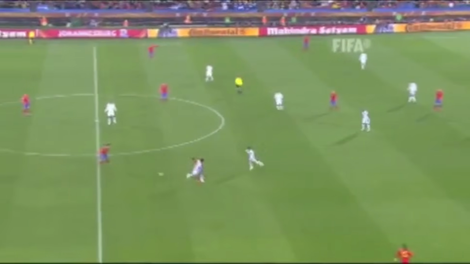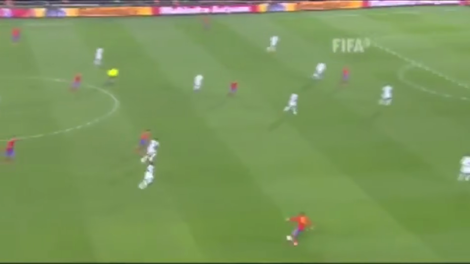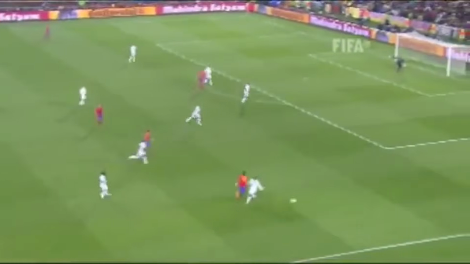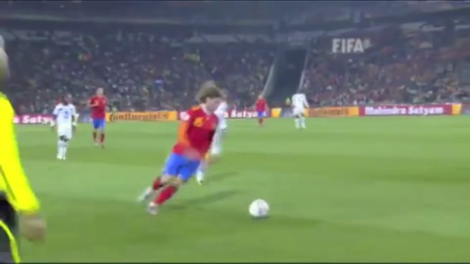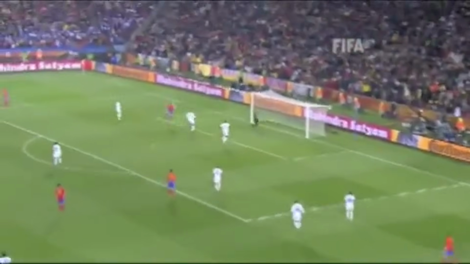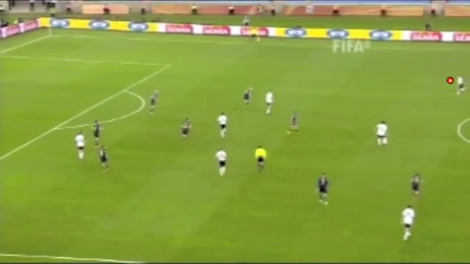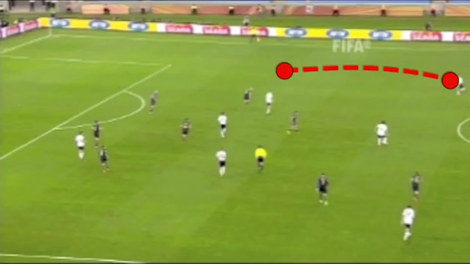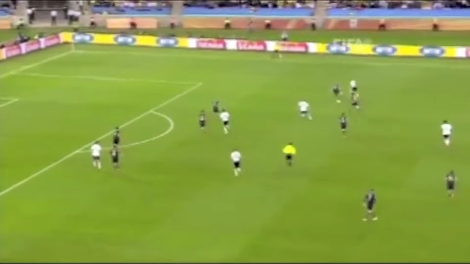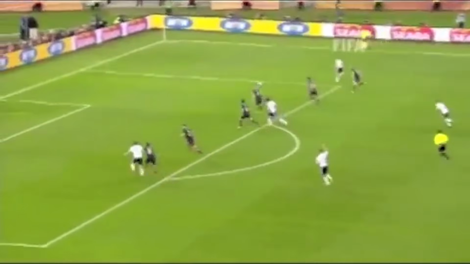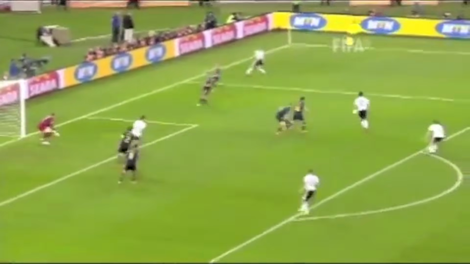Here are a few clips where the fullback is making runs over into that space behind and providing any opportunities out on the flanks to generate a cross or any combination. In this clip, you see that space out on the right and that player making that run into space and looking to combine and providing a crossing opportunity.